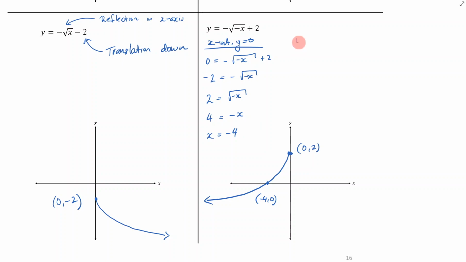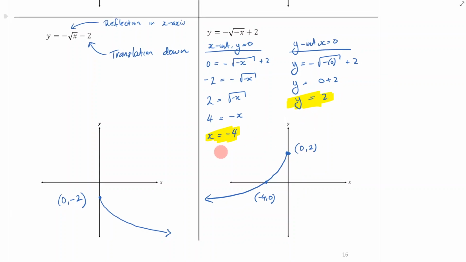If you wanted to figure out what the y-intercept is going to be, you could, but we already can see what it is there. We're just going to go y is equal to negative the square root of negative, we put a 0 into that spot. That all goes to a 0. 0 plus 2 is equal to, drumroll, 2. And that is it, everyone. We have found our x and y intercepts. So there and there. We've graphed it, we've put in coordinates, everything looks great.